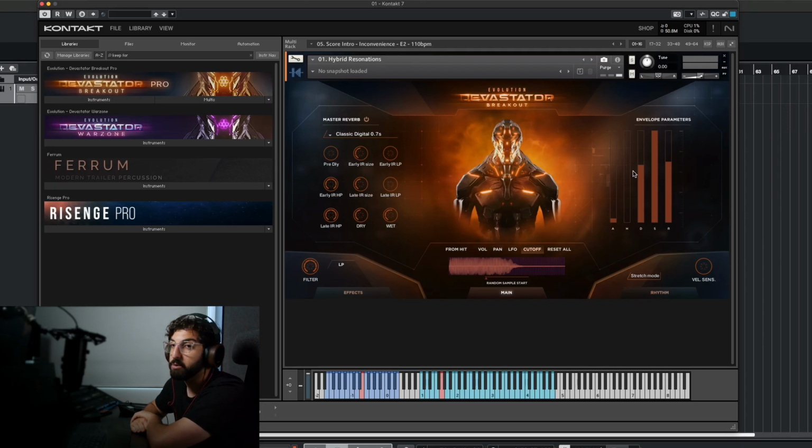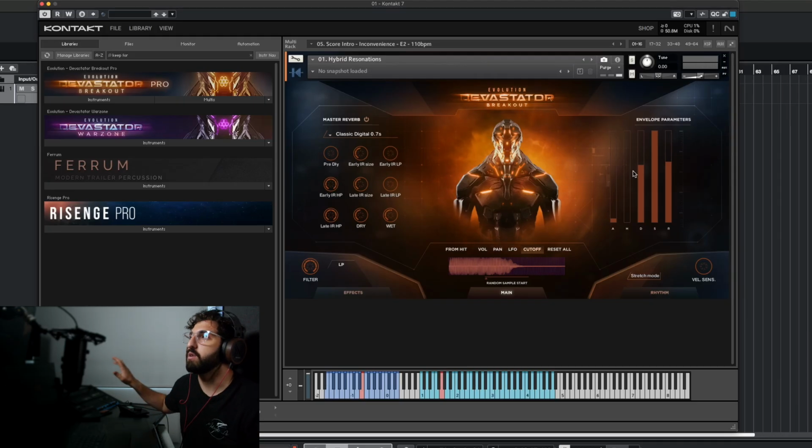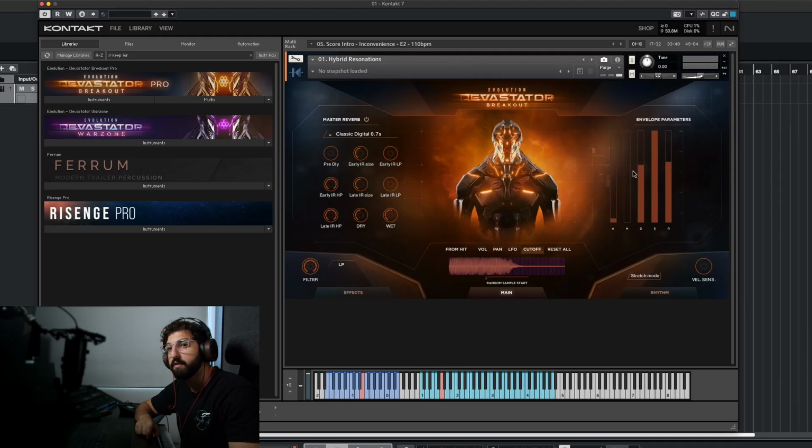This is a how to get the most out of it, because it is very easy to just use one portion of it and not realize there is this whole other suite of stuff. I've been guilty of that, especially with Ferrum. For a long time, I just used the Ferrum sample sounds, which you do get a lot of the wubs and the hits if you're importing. I used to use Ableton a lot, and it was very easy to drag and drop. But the bottom line is that there is so much to offer with Devastator Breakout Pro. Don't accidentally forget to use a whole bunch of stuff that's on offer here.